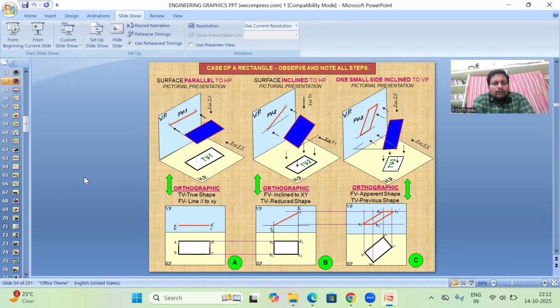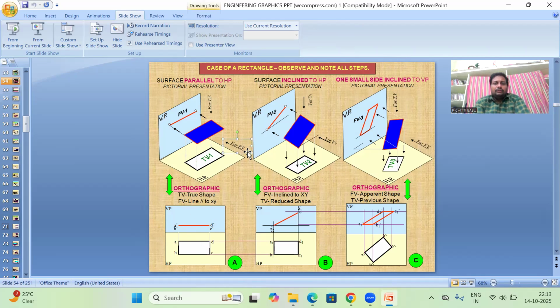If I place a pentagonal plane or a circular plane, a pentagon will appear in the top view and a line will appear in the vertical plane. This means one of the sides is resting on the HP. The problem will be like this: one of the sides is resting on the HP, and the dimension will be given. In the top view, the entire plane will appear. In the front view, one line will appear.